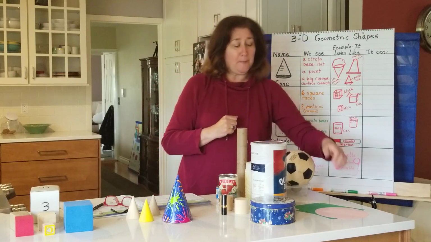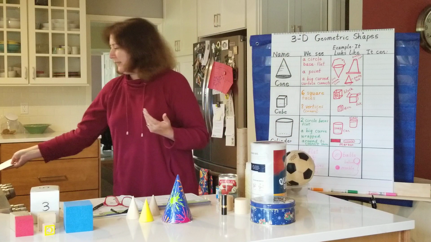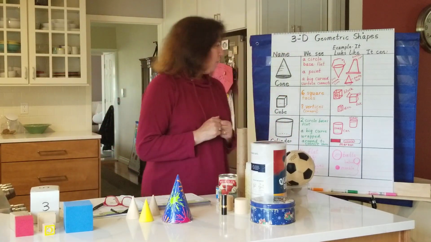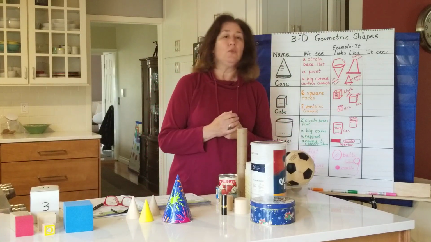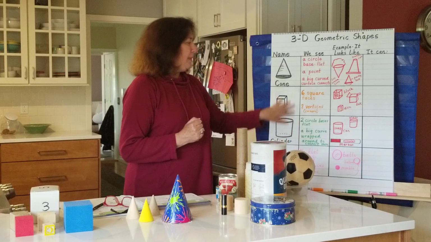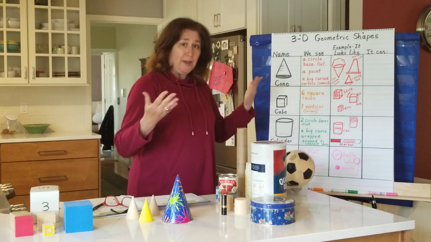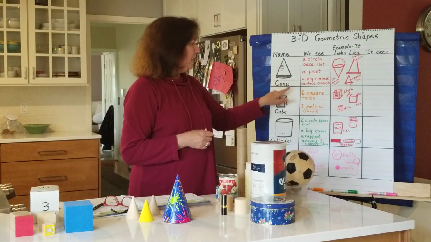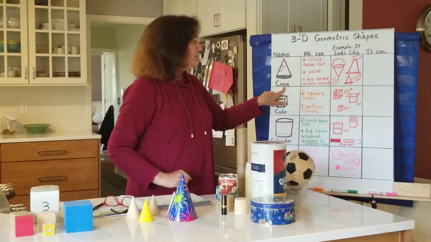And today we're going to compare those shapes. We're going to talk about how they are alike and how they are different. So if I had you with me at school, we would spend some time putting together this chart. But since I don't have you with me, I went ahead and did this part myself. So we have the cones. That's the first shape on our chart.